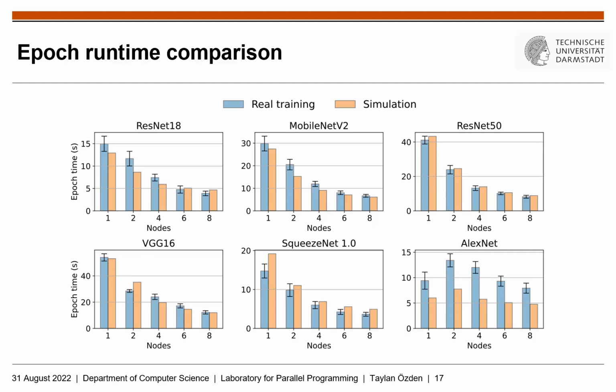You can see also an underestimation for AlexNet. But also, if you look closely, and this is quite interesting, in the real runtime, when you go from 1 to 2 nodes for AlexNet, you will see that there is an increase in runtime in the real training. And you can see that this behavior is also reflected in the simulation, which shows that ElastiSim was able to even catch these kind of small details that most probably occurred due to communication overhead.